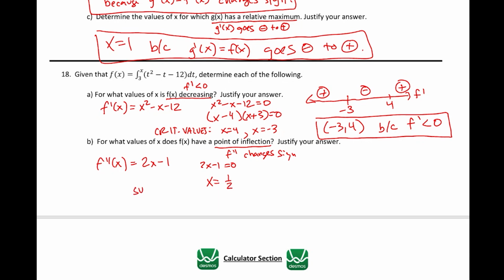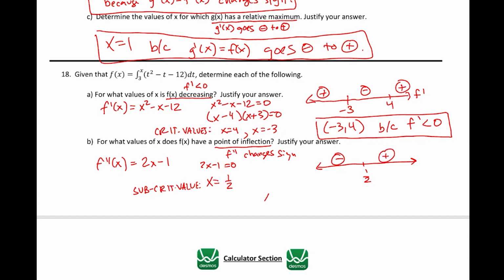This is what I'm calling a subcritical value. So on my number line, I'm going to place 1/2 on there and substitute in numbers to the left and to the right of it to figure out if we change sign here. I'm guessing we probably do because the function's linear, so it kind of has to, but it's always good to double check and make sure. If I plug in a number like 0, 2 times 0 minus 1 will be negative. And if I plug in a number like 10, I'm going to get a positive. So I for sure change sign there.